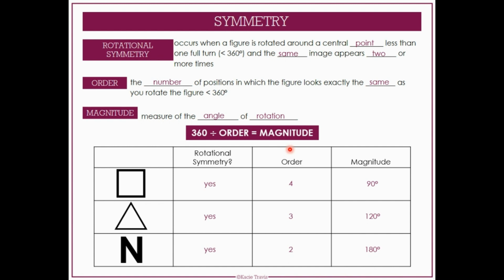So these different angles for magnitude tell you how much you can turn it by to still have that symmetry. So if you made a 90-degree turn on a square, it will still look like that same square that you started off with. If you took a 120-degree turn on a triangle, your triangle will end up looking like how it did when it started off. If you take a 180-degree turn on an N, it just flips it around and it still looks like an N. So when we're looking at rotational symmetry, we want it to be able to turn back to what we started off with.